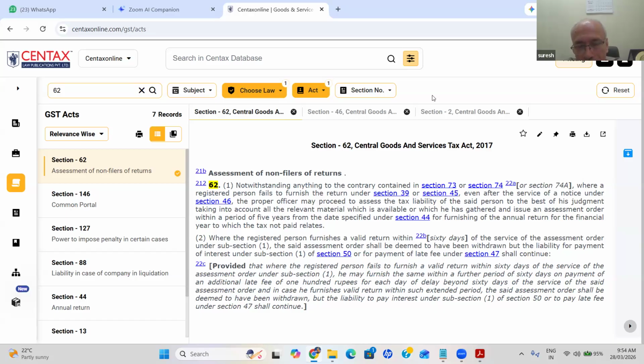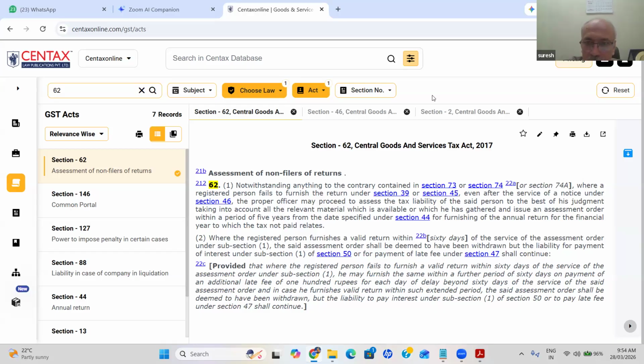So what I will do, I will just write to the assessing officer that, look, I have filed the returns, so you kindly withdraw those orders. No doubt I have filed it after 120 days. So the officer will give me a reply that no, I can't withdraw, you pay me the demand. And then I move to the High Court saying that the scheme of this section. What is the scheme of this section?